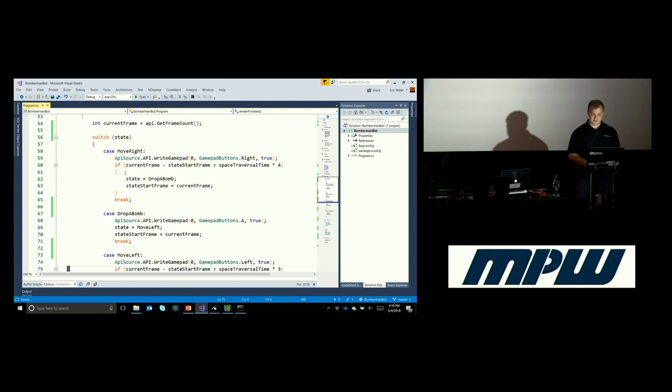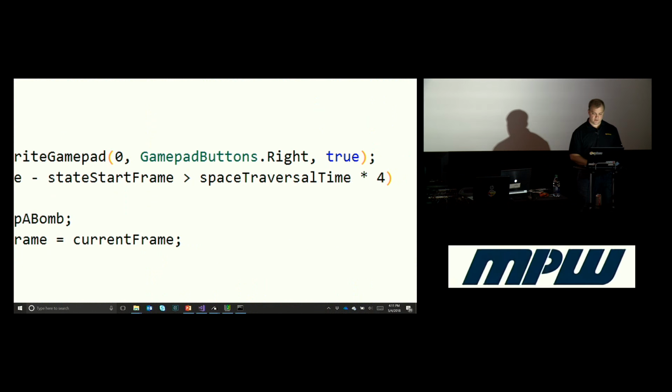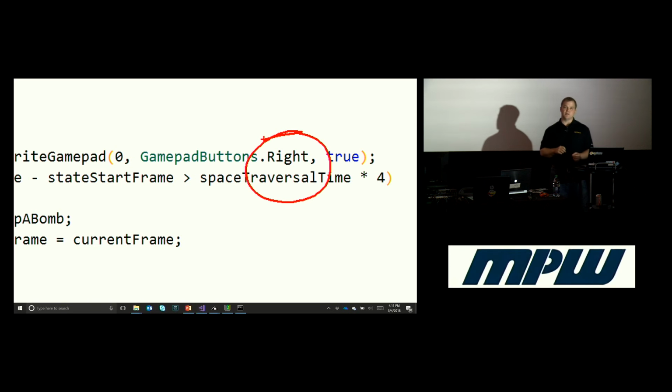So basically, if we're in the move right state, we are going to set the right gamepad state for the right button to true on the first controller. And this simulates pushing the right arrow key. One of the things that's noteworthy about this is that the button states are reset for every frame render.